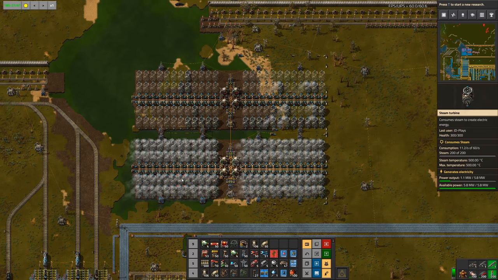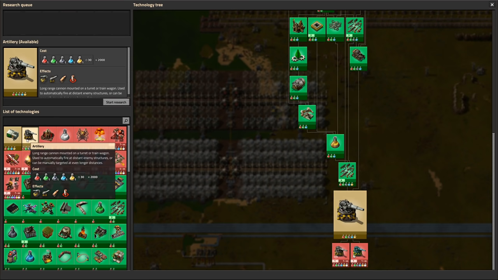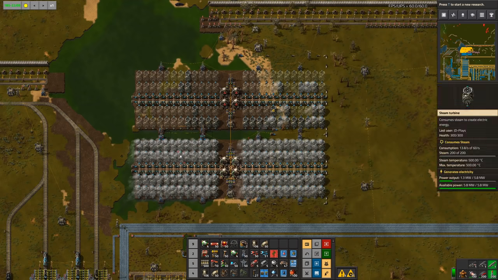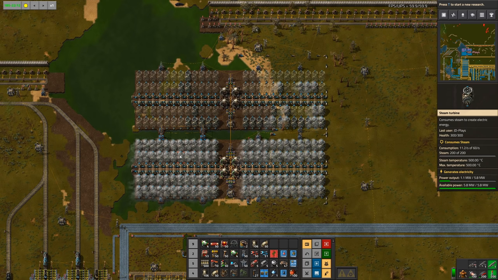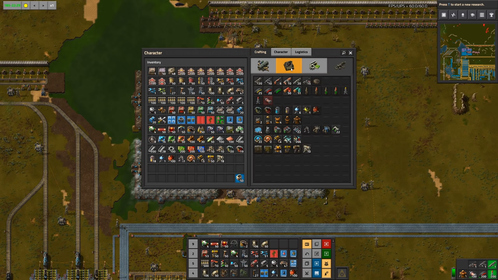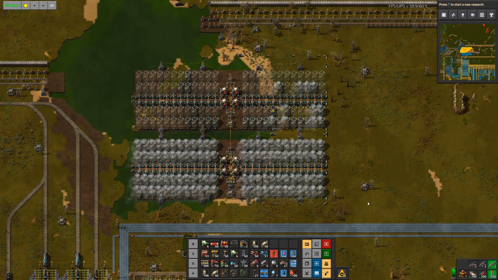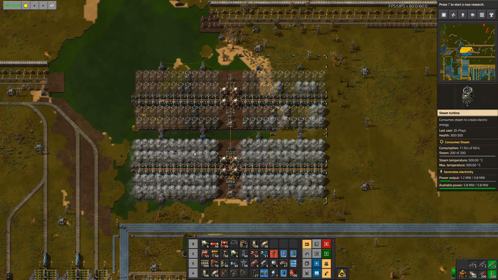With all that said, I will see you guys in tomorrow's episode, where I guess we're going to hammer out artillery, probably solid rocket control units and artillery. At the same time, I think I need to do one more combat episode on more combat-y stuff. Plus, we need to look at solar panels and accumulators and a few other things. So, yeah, we're getting towards the end. Oh, atomic bombs. Yes, we need to cover that as well. So yeah, there's a few more things to go.